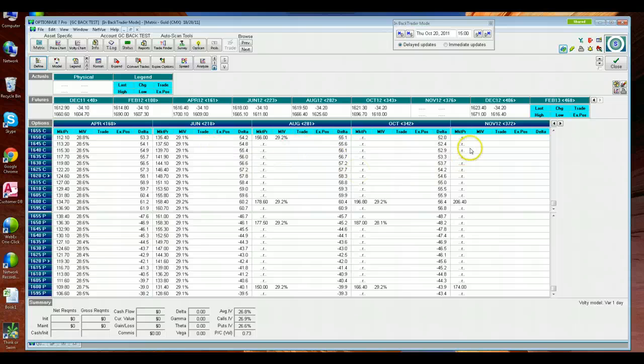You can see out here what the R means is that there's no last trade, so it's not picking up any data. Maybe they didn't trade that day. These did. So you'll see that you'll get some missing data. When you see the R, it means there wasn't a last trade for it to pick up data on. But we can go out to 218 if we want to, or we could do something out here.